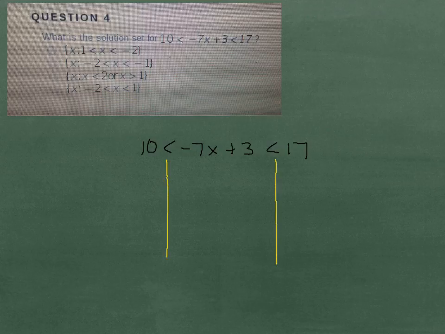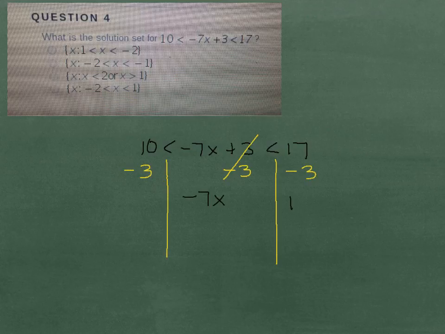So who's bothering the x in the middle? The negative 7, that's really close to the x, and the 3 that's farther away. Who do you get rid of first? The negative 7 or the 3? Hopefully you're thinking the 3 because it's farther away. The way you get rid of a plus 3 is to subtract 3. The opposite of plus is minus. And whatever you do to one side, you have to do to all of the sides. All 3 sides need that step.